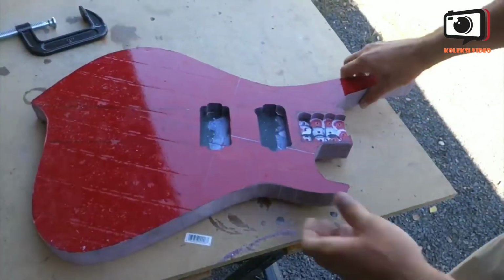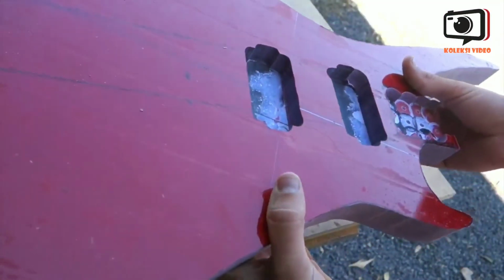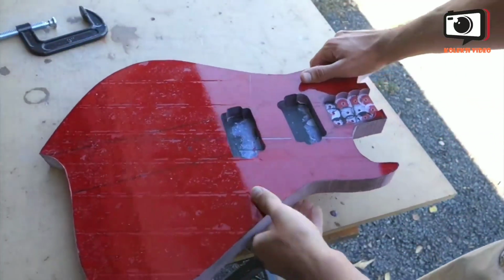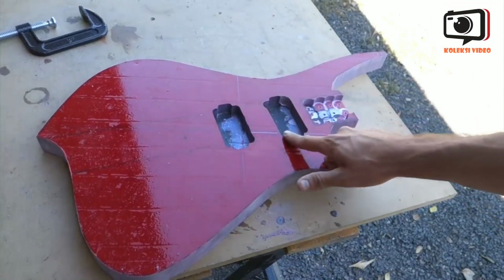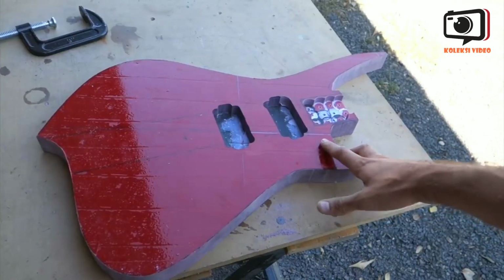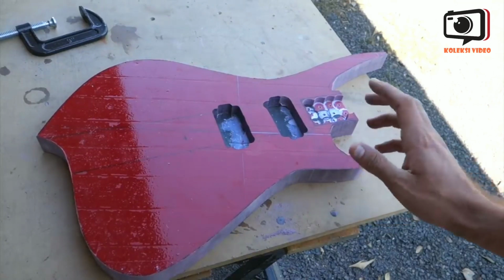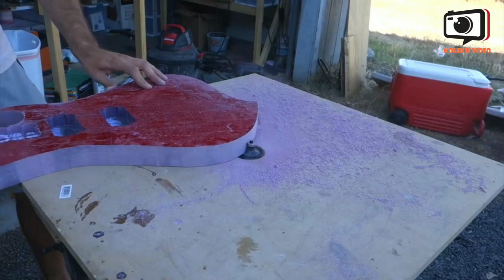I gotta take a break or something. I just concluded my personal worst routing job. This one, I just had the template slip as I was routing. Usually I'll clamp the templates down, but on this one, I just used double-sided tape. So I'm never gonna do that again. I mean, it's all right. I'm gonna go ahead and repair these routes eventually. But even as they are now, I think the pickup rings will cover up the blunders. I still need to route the neck pocket actually, but I think I'll save that for another time.